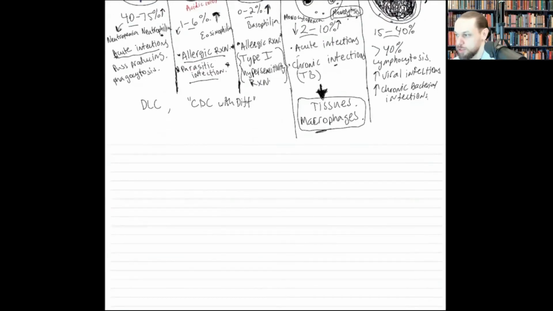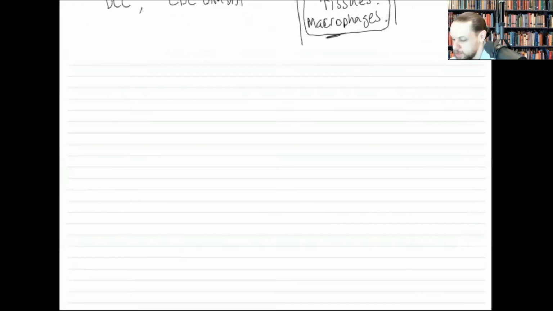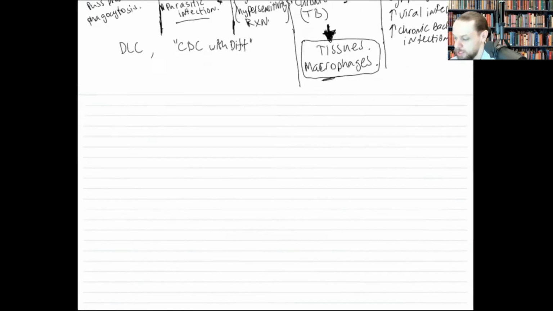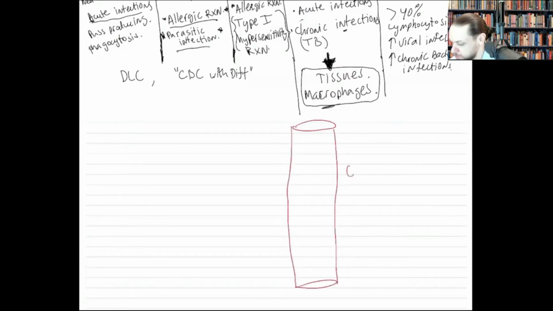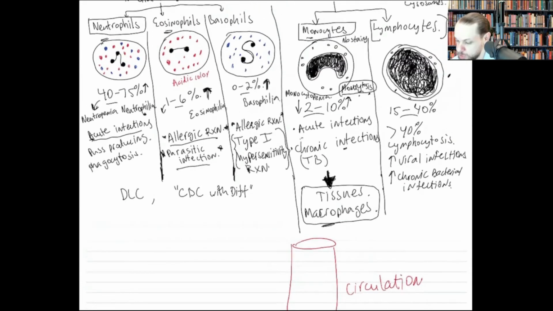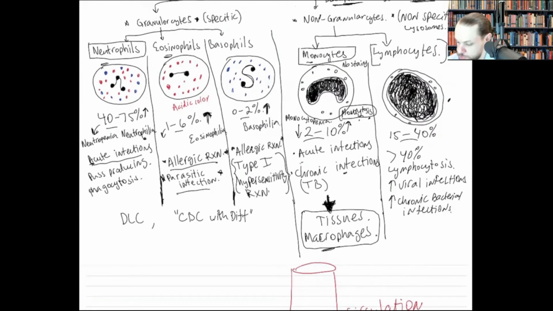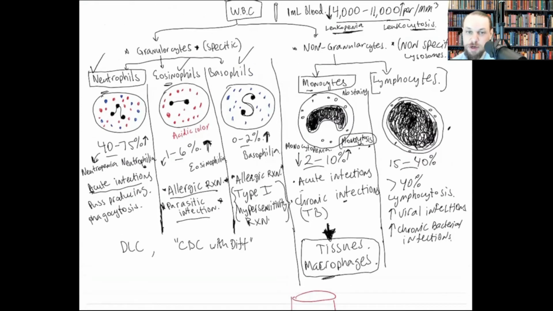What else is important to know? The other important thing that you want to know is that when these cells are being made in your body, they're made in the bone marrow. Let me draw your circulation here. And these cells, the white blood cells, specifically I'm referring to these three, the granulocytes: the neutrophils, eosinophils, and basophils. They basically go through the same cycles when they're made in the body.